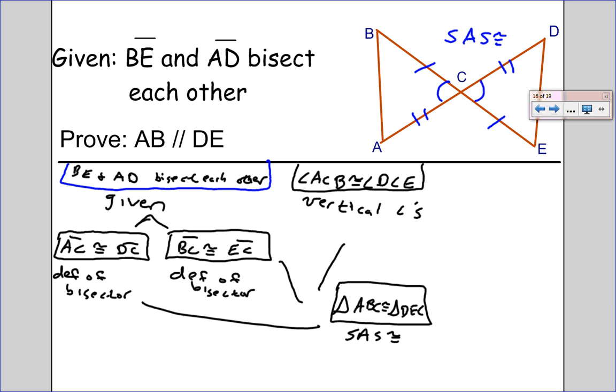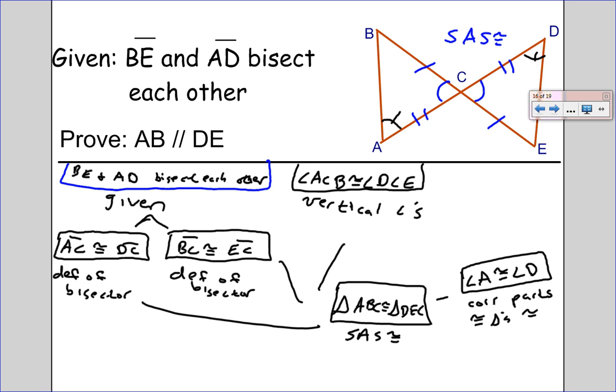Now, hopefully you got that far. Here's where you might have gotten stuck and thought, okay, I have no idea what to do. Well, if these triangles are congruent, angle A will be congruent to angle D by my congruent statement. So I can write that over here. Sorry, I don't have a ton of space here. Usually on your paper, you should try to flow downwards. So I can write angle A is congruent to angle D because corresponding parts of congruent triangles are congruent.